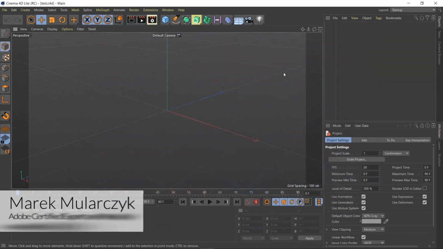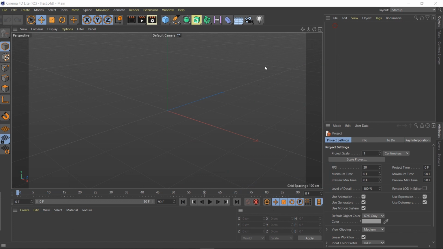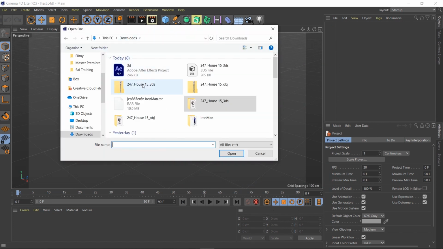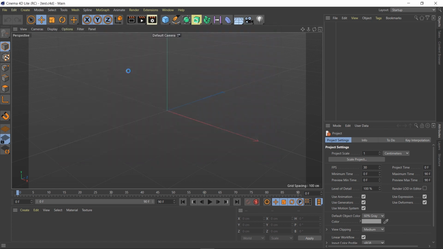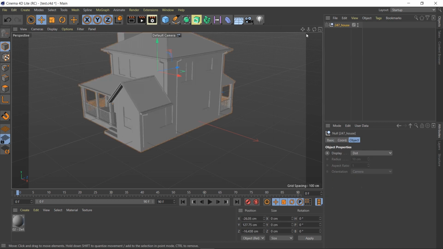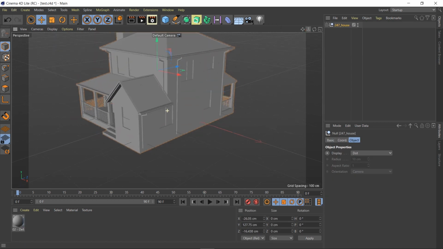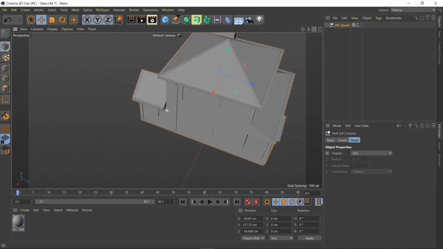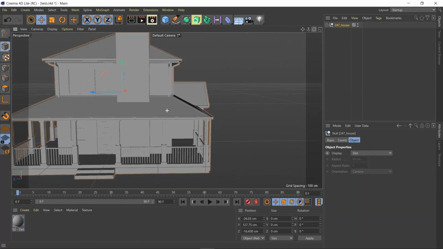I'm going to close this dialog box. I will go to the Object Manager, File, Merge Objects. I'll bring one of these objects here. So let's say, actually the house is perfect. So let me just bring this in. I'll click OK here. Here we go. So if I zoom in, zoom out, perfect performance. I can fly it around, no lag at all.